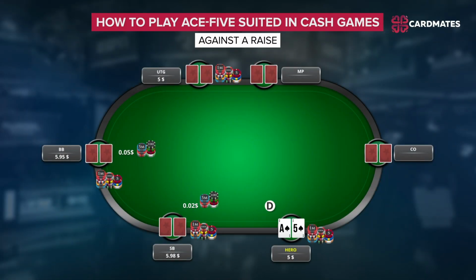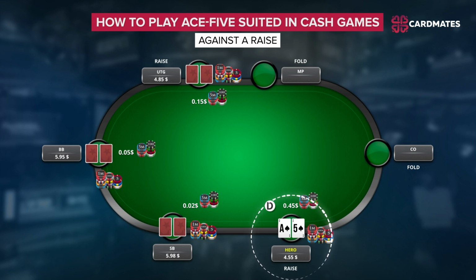Against a raise? When faced with a raise, this hand is a perfect candidate for 3-bet bluffing from all positions. This is because it has high equity and equity realization due to being able to flop flushes, straights, flush draws, and straight draws when called, and great blockers against the villain's continuing range pre-flop.